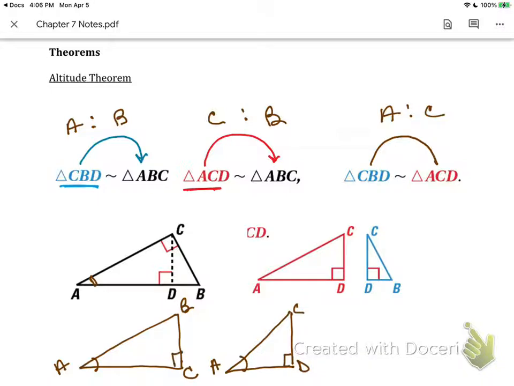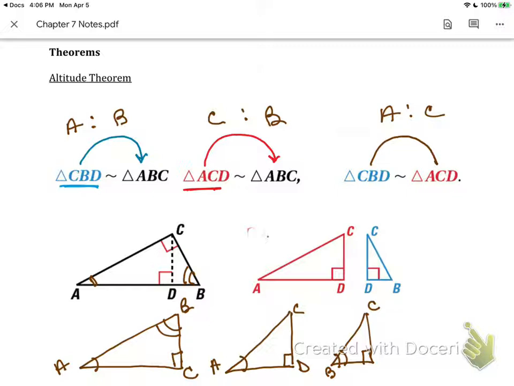And then let's do the next one. I'm going to change that orientation. So I'm going to flip this around the other way. This is the smaller of the two triangles that we just created. And this is B and this is C. So can you see that B right here has to be similar, or identical rather, to this B right here. So that's how I'm getting the similarity statements.